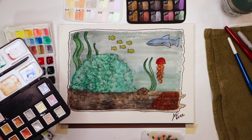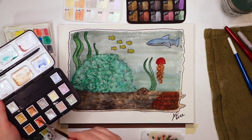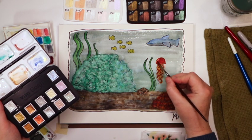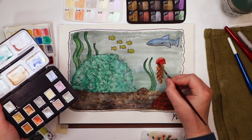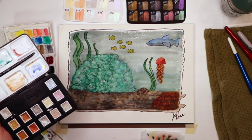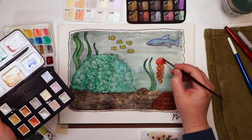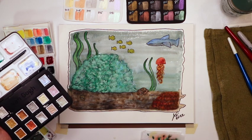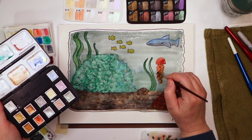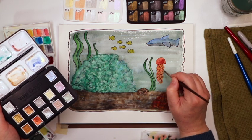Very nice. Now our jellyfish definitely needs a little hint of something. I'm looking at this one here, which is this one here. Do that. And again, I don't think I'll do the whole thing. I'll just do like an outside sheen, and then some of the tentacles, I'm not gonna follow the tentacles. I'm just gonna create some new ones with this shine. And be really wiggly about it. There.